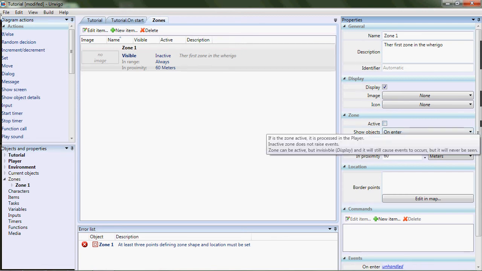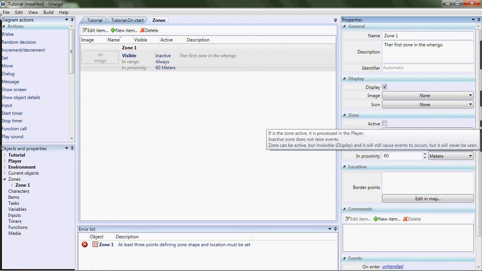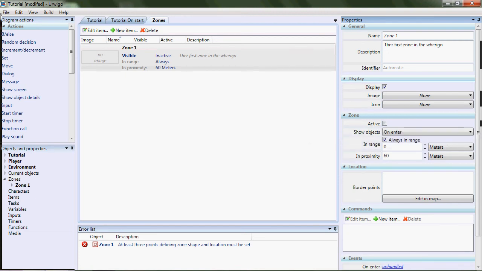So you don't have to have all these zones active, and it's actually very critical because in some of the GPSs the number of active zones is limited. Mostly the Oregon. I've had pretty good success with the Colorado and the iPhone and the Android of having lots of zones open. The Oregon seems to be the only one that has issues with more than 8 zones open. So be very careful on that type of stuff, otherwise people will not be able to play very well, and you'll have all kinds of problems and people whining.